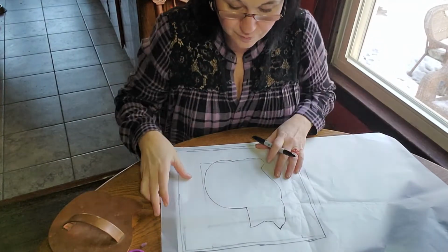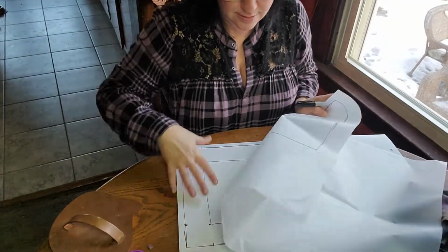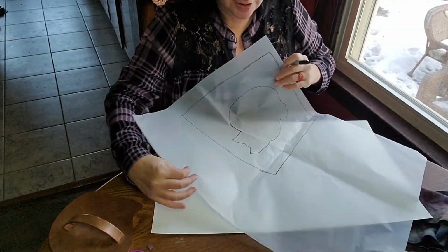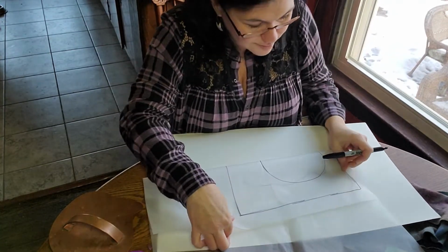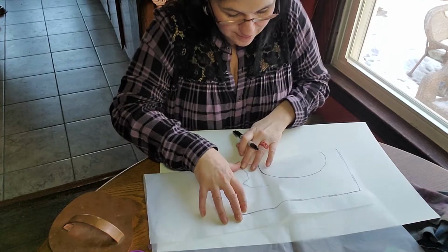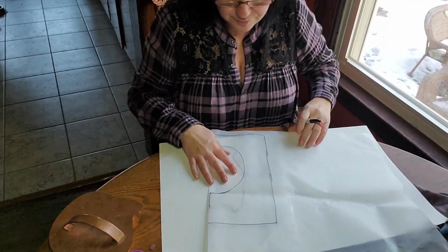So what I'm going to do is fold this in half like this. I'm going to get rid of this now, flip it over, so the extra lines are not messing with me. I don't need any more speed bumps or challenges when I'm not feeling well. So I'm folding it right in half. My square is now half and half.